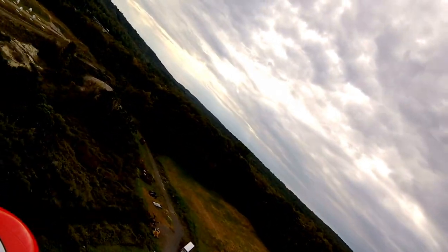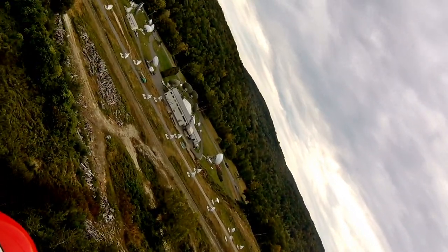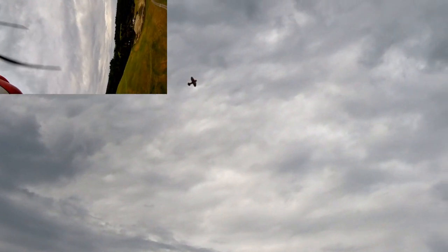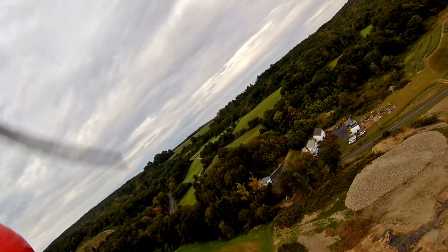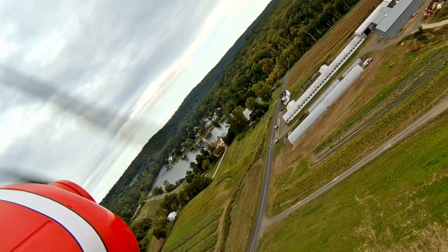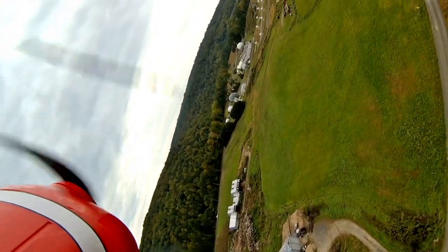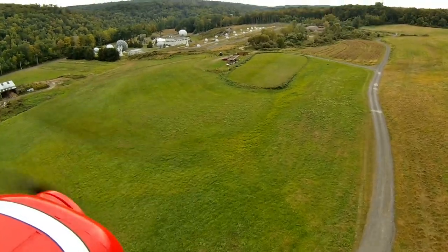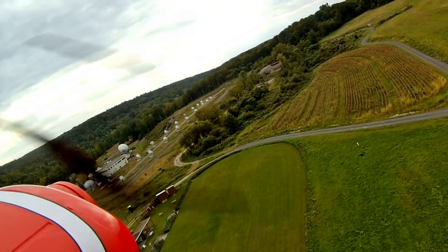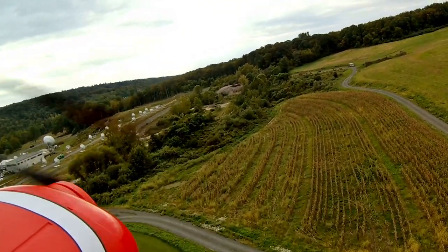All right, let's try some more knife edges. The RC Sailors have got me all worked up. I got my speed... oh, there you go — take that! You guys are like, 'Manny you really need to get your game up.' I know, I know, I'm working on it. But it's just fun — you've got to have fun.